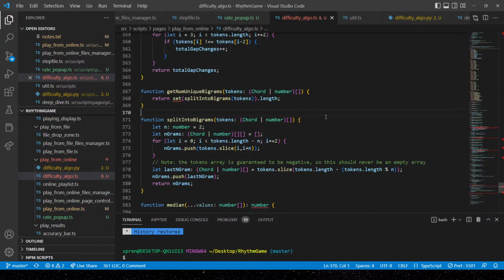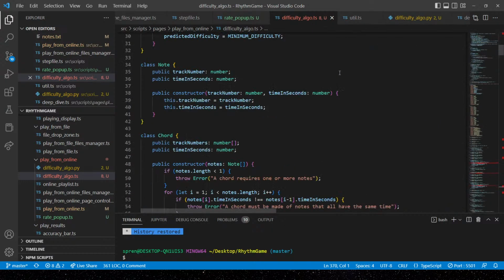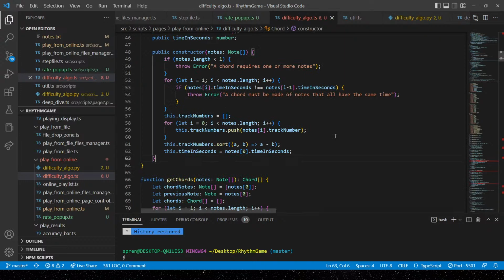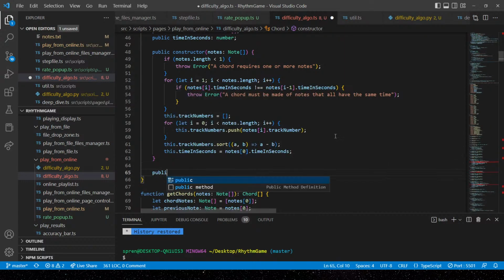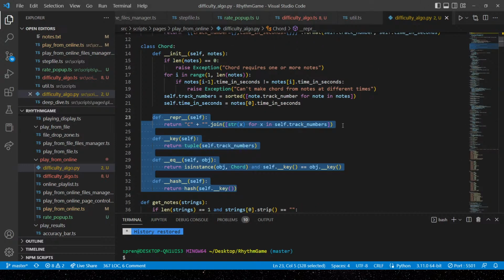So if I defined a toString for chord, we might be okay. And I kind of just copy this thing.